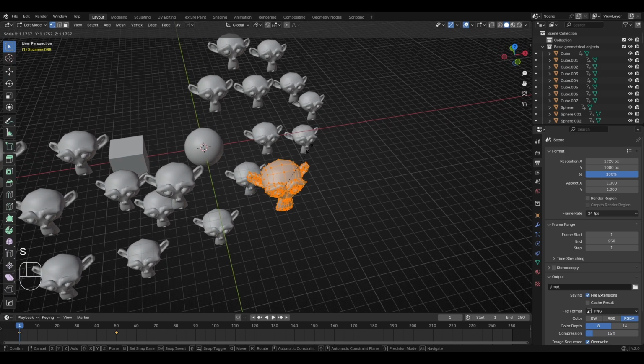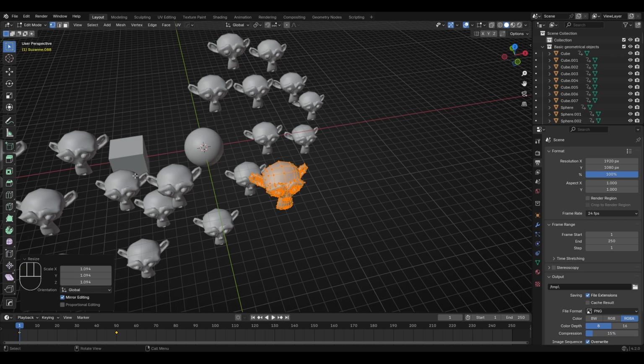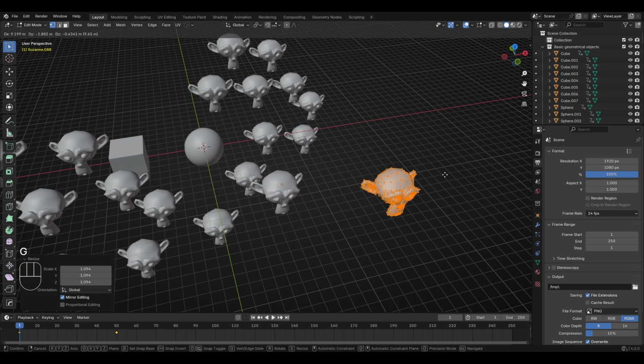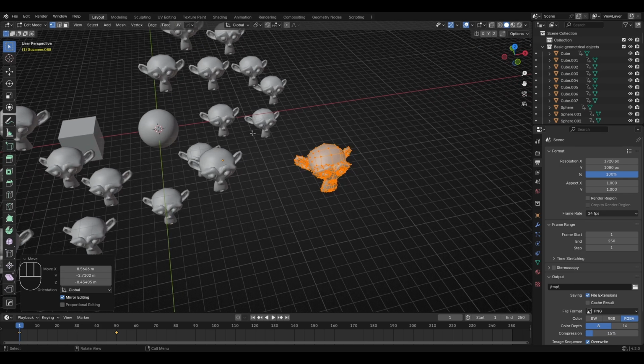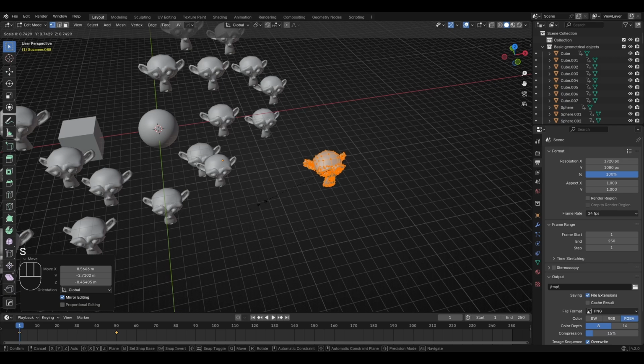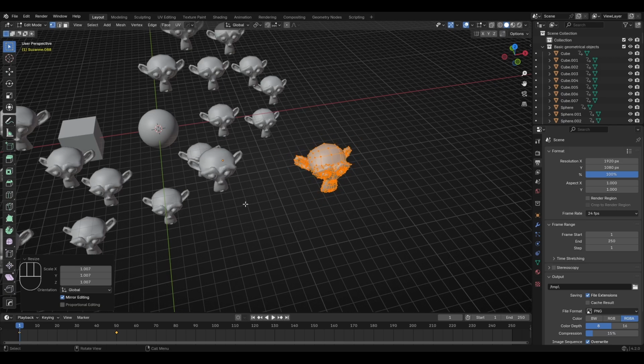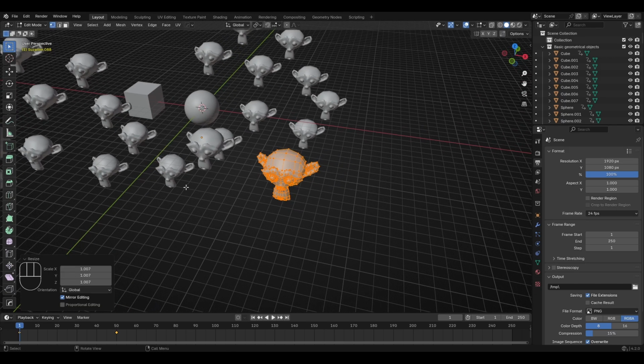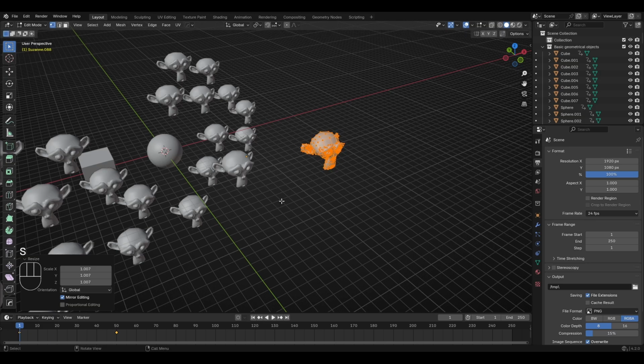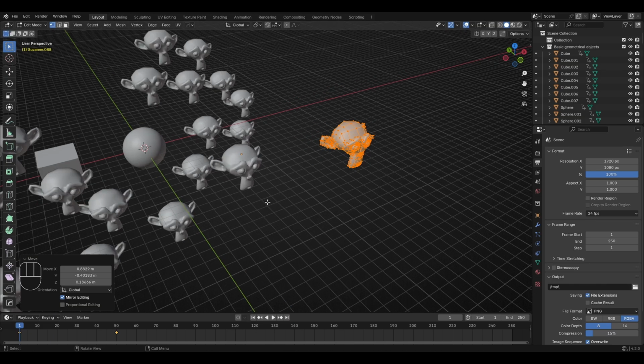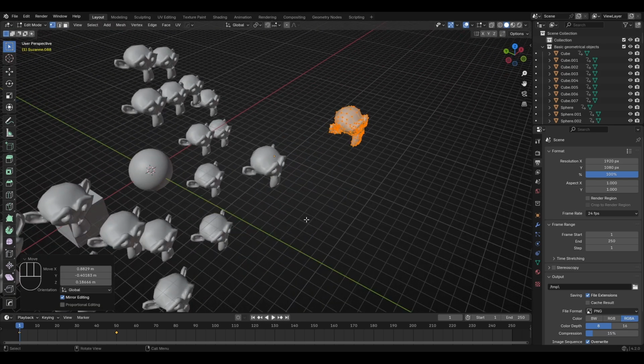I'll go into edit mode, and for example, we just scale it right over here. As you can see, as this was an instance object, both of these objects are linked. So all of the changes that I make to this object or to this object will be applied to both of these. Now I'm just using the simple tools that we had discussed, the scale tool and the move tool. I won't be discussing anything else right now for edit mode, but I just wanted to give you an idea about what instancing is. So this can be really useful.